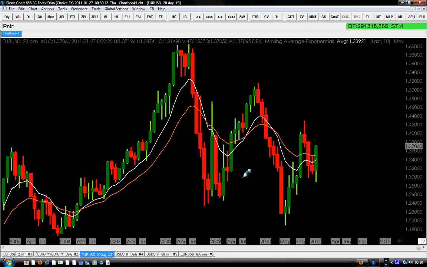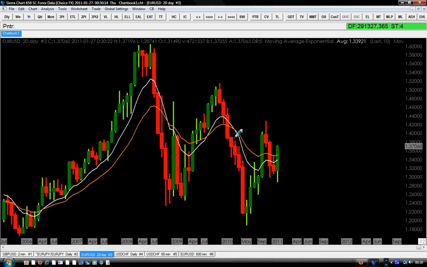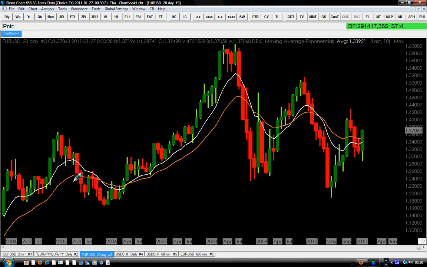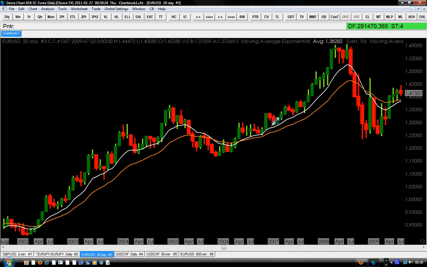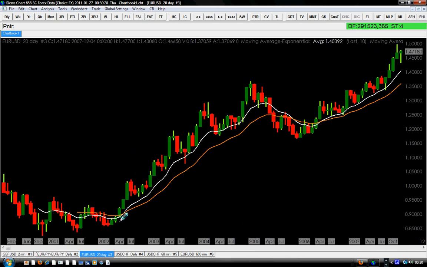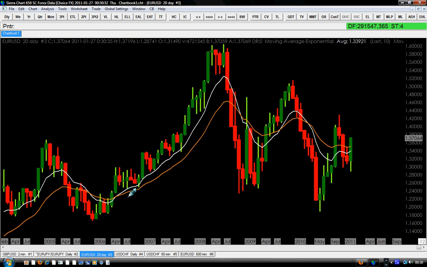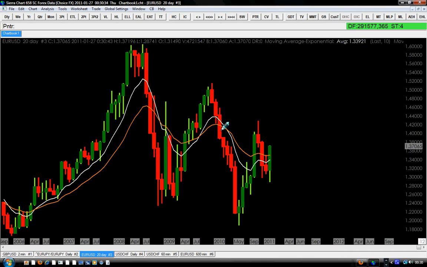Again, looking on this chart, we will see the exponential moving average 20. It's not a perfect scenario that I can show you. If we want the price to be trending, we don't want the price to be consolidating. I showed you already for the uptrend how you do that. I do not have any clear example for the downtrend, so I have to use this case. So the price was completely below the exponential moving average 10, which was extremely bearish here.